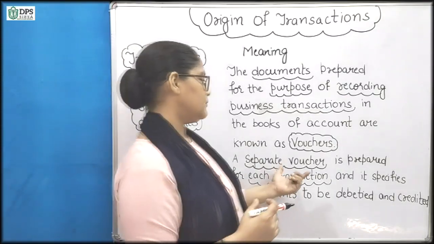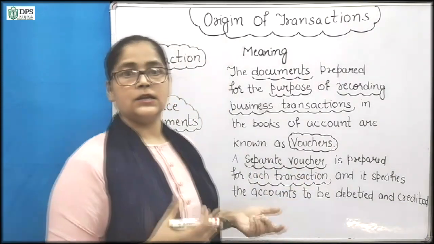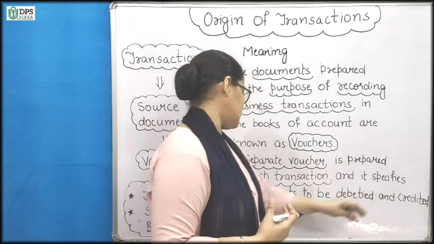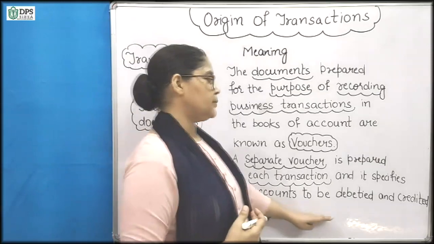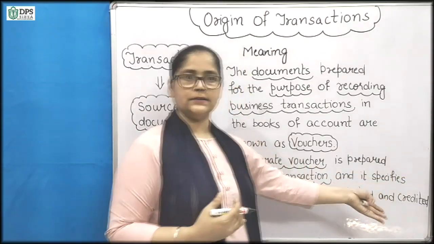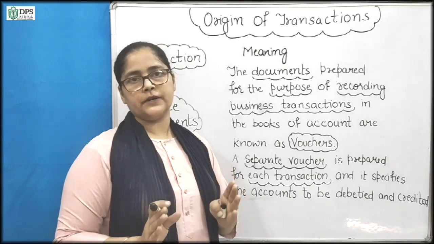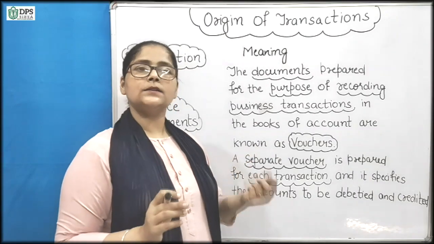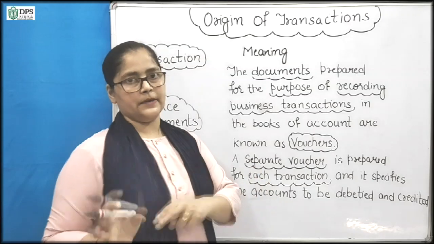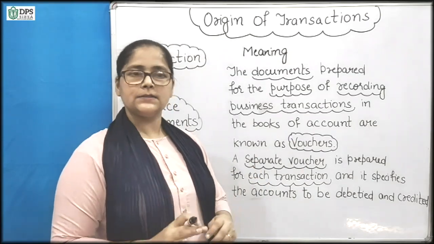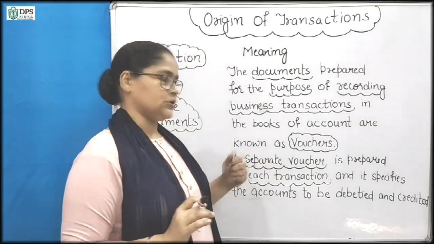So what does a voucher say? What is described in a voucher? It specifies the accounts to be debited and credited. You know there are two aspects of every transaction. So what are the accounts being debited and what are the accounts being credited? That is described in the voucher.